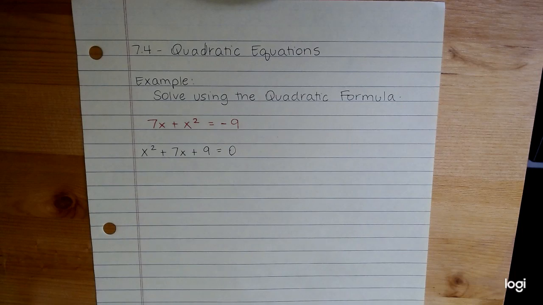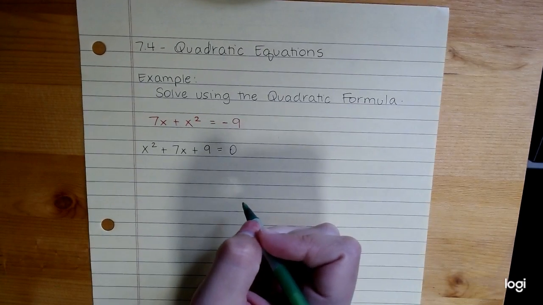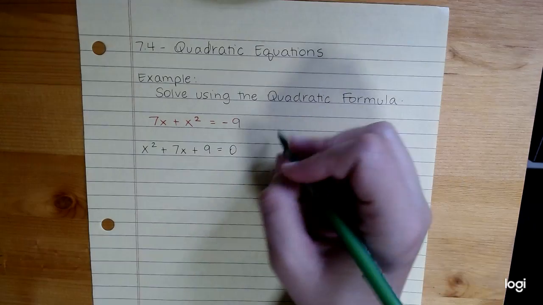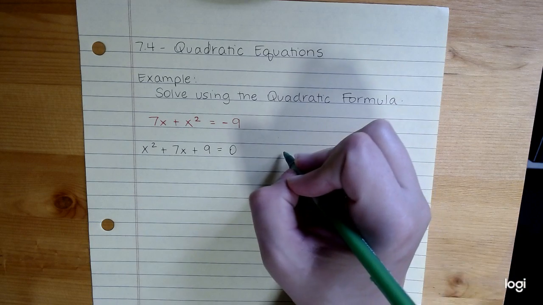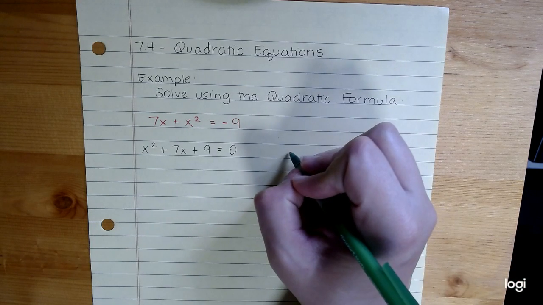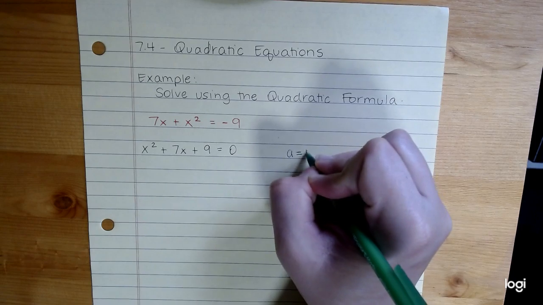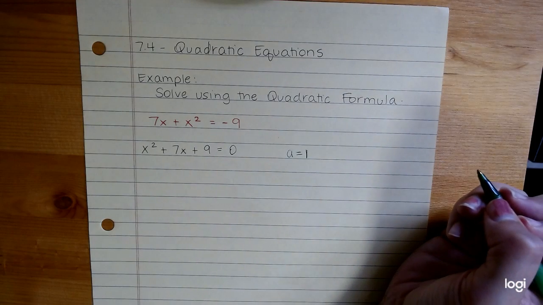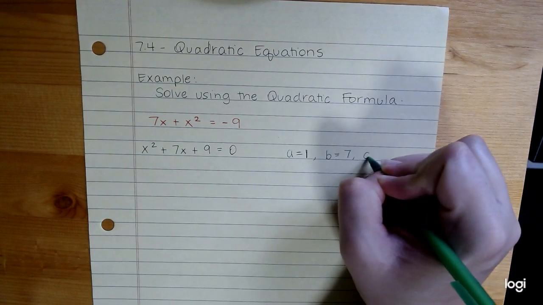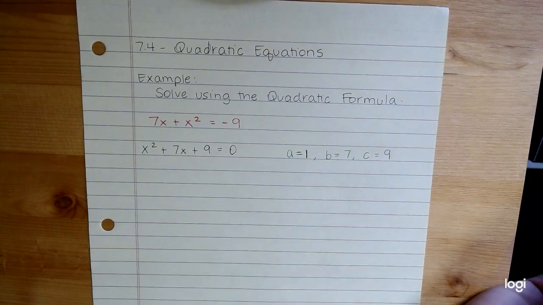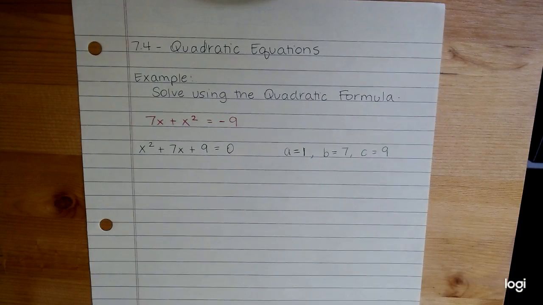All right. While you're getting really comfortable with your quadratic formula, I strongly encourage you to come over to the side and actually write out for yourself what those values for your A, B, and C are going to be. So A is actually 1. It's not written, so we can understand that it's a 1 coefficient. B is going to be the 7, and C is going to be our positive 9. So those are going to be the values that we're going to use to substitute into our quadratic formula.